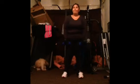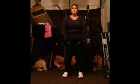All right, now extend the weights down, front raise. Hold it here, slowly bring it down. Front raise, and down. Tighten tummy, front raise, and down.